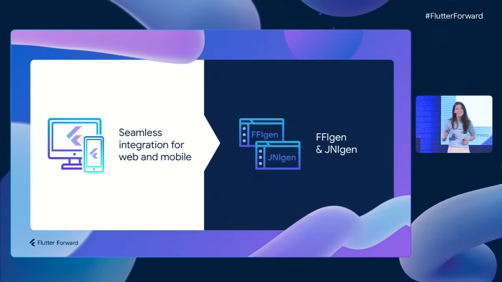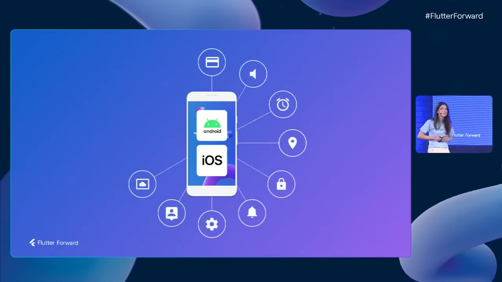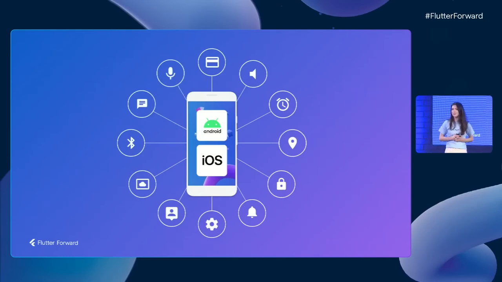Okay, so switching gears a little, let's move on from developer experience and focus on interoperability. When I think of what makes a mobile app different from something on the web, I think of things like notifications, payments, accessing a user's location, or looking at their photos. There are literally thousands of APIs, but the tricky part is you have to worry about two different platforms, and each is written in a different language.